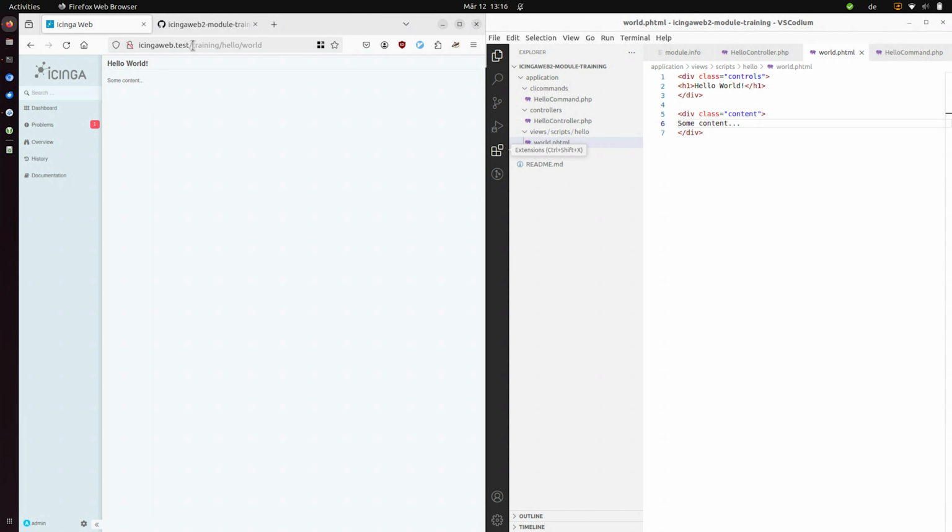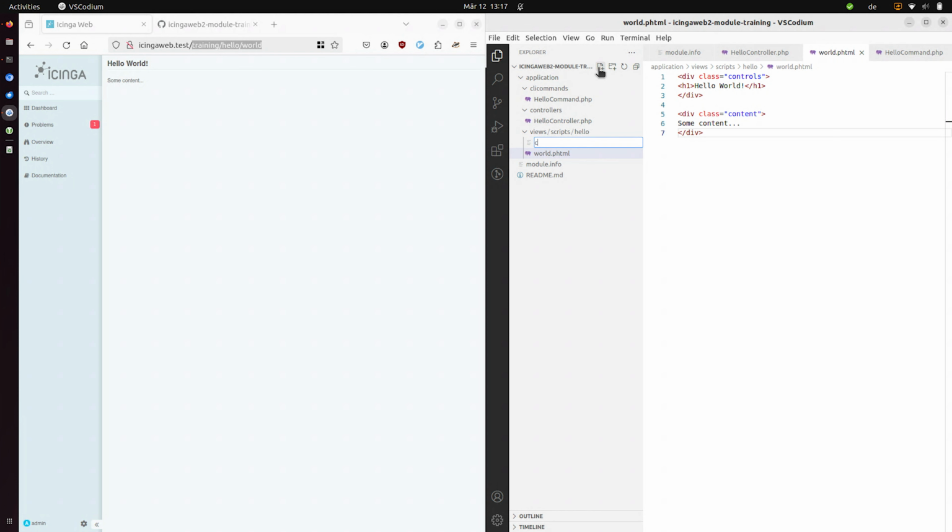Right. Now, it might be a bit obscure that we have this URL here and nobody knows it exists, so we want to signal our users that we have something here that they can access. We want to do that by adding a menu item over here, so we can see the dashboard, problems, and so on. And we want to add a little menu item for our new URL here. We do that by registering a new menu item in our config.php file.